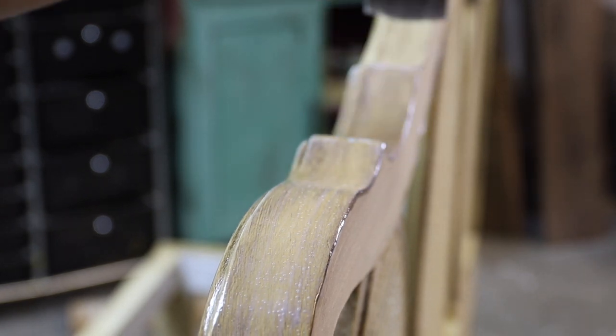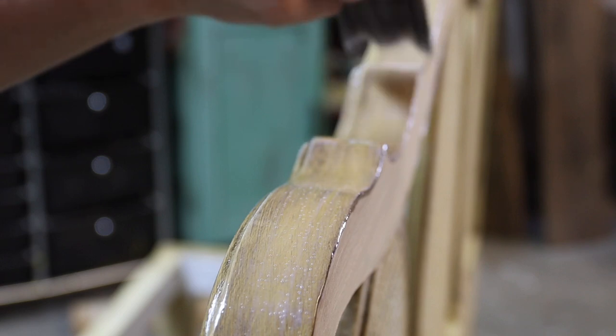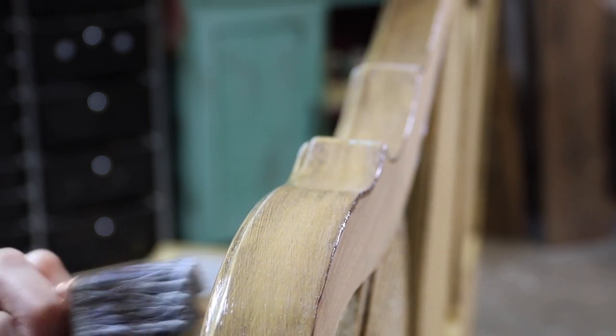What was I saying? For this, because I need maximum protection, I'm going to be using Varathane. It's a water-based product, which is water and soap cleanup.